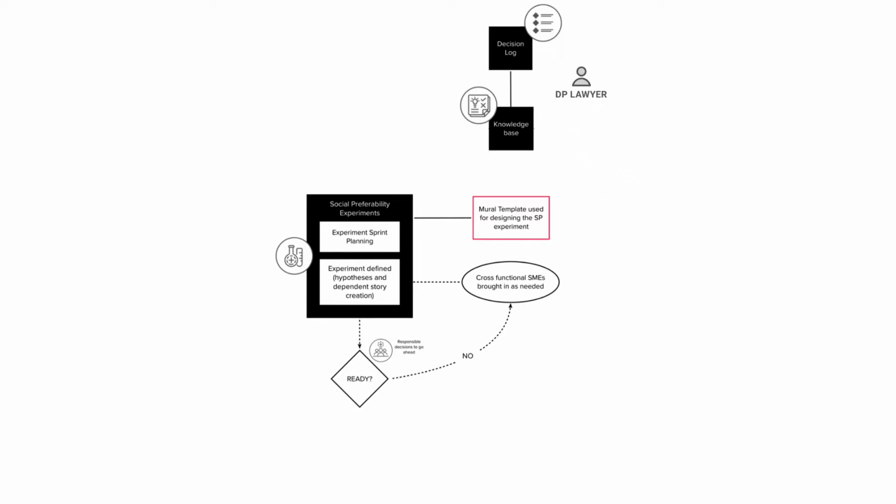They review the material and deliberate. From a legal standpoint, the proposed experiment seems good to go. This is a great opportunity to get the regulators involved. They contact the relevant data protection authority with some context and ask them to check out the publicly available information in the decision log. It's all open and accessible via the public Confluence space.